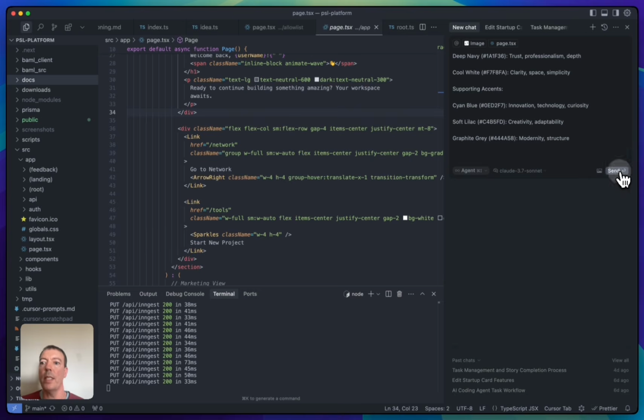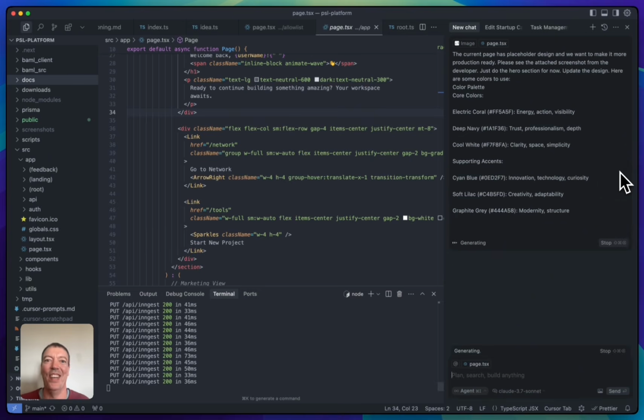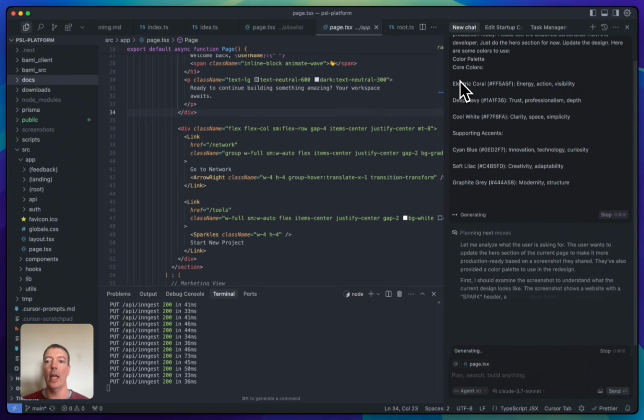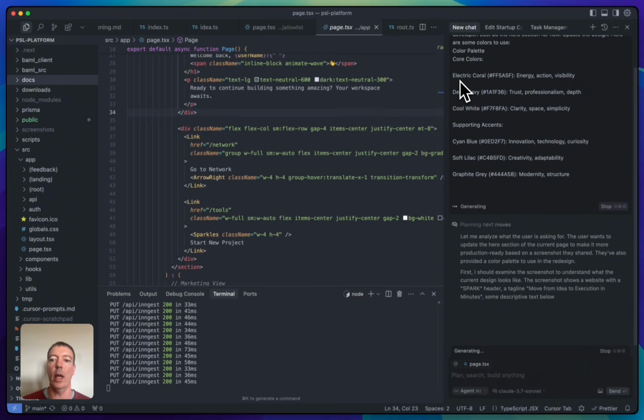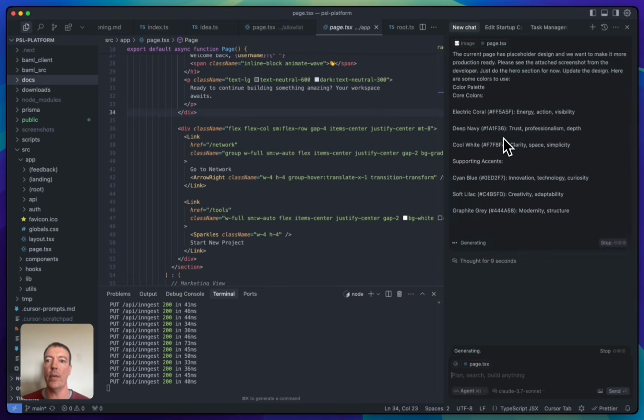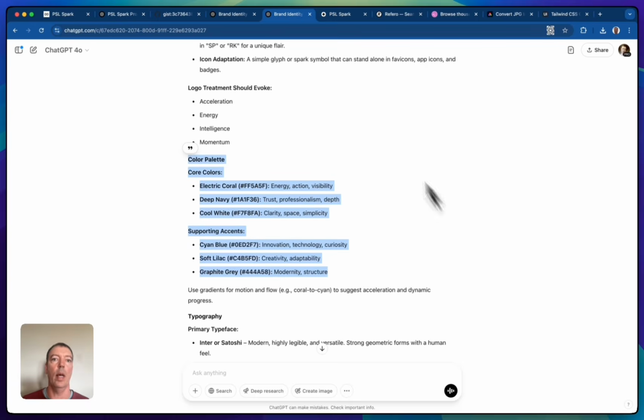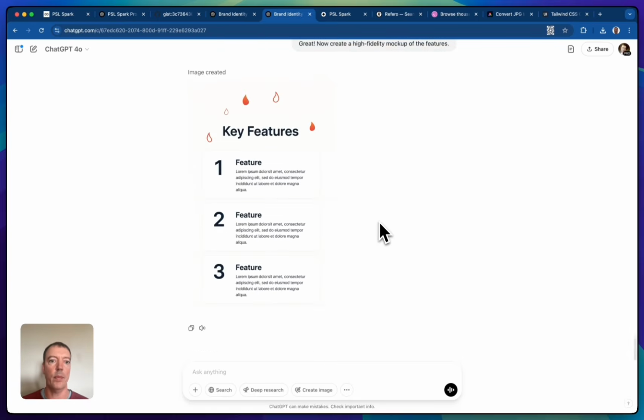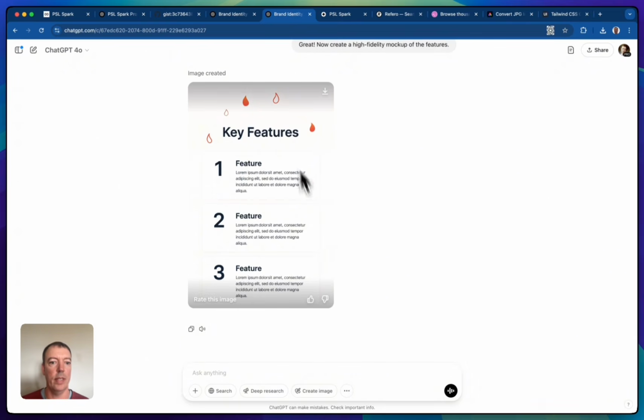All right, let's just try this again, guys. Oh, this is going to work. Let's try it. But I think in general, you could use a process like this to leverage some of these new AI image generation tools and combine it with things like Cursor, and with some of the traditional techniques, some of the online tools from Adobe, some of the tools like Dribbble, etc. All right, so let's see if we got features. Okay, these key features, that looks terrible, right?